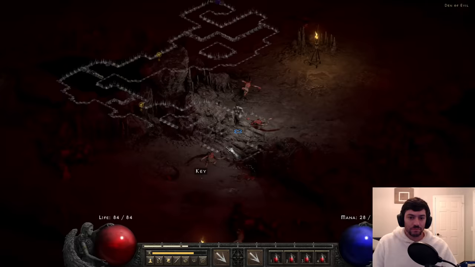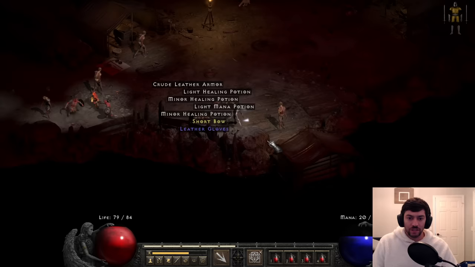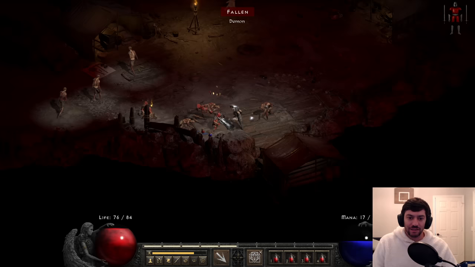And we can do this if we want to build up the charges. And you can see I'm not using all the charges right on a hit. So that is nice.